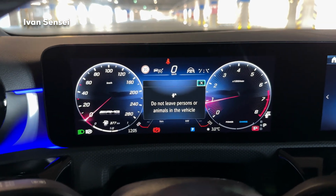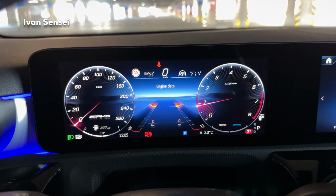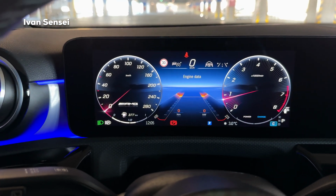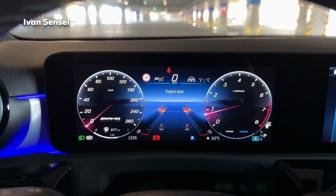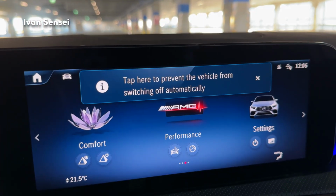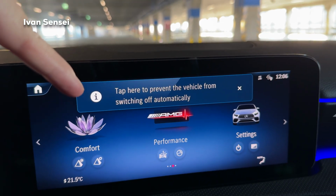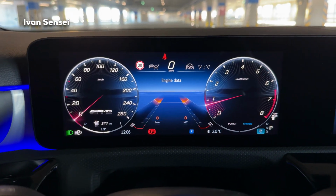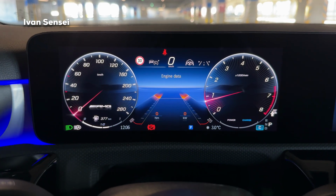It's actually louder than the pre-facelift. You have now these pops like security for animals, people, and the engine will shut down after 20 minutes of idling, but you can force it so it doesn't do that. Tap here to prevent the vehicle from switching off automatically. So this is a nice screen, I like this one.